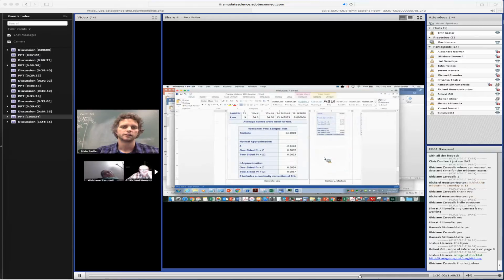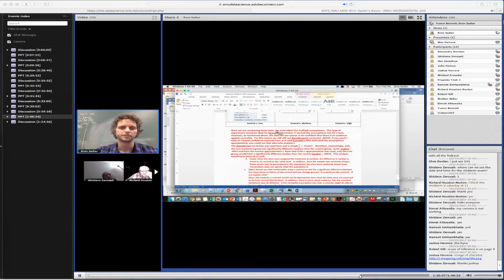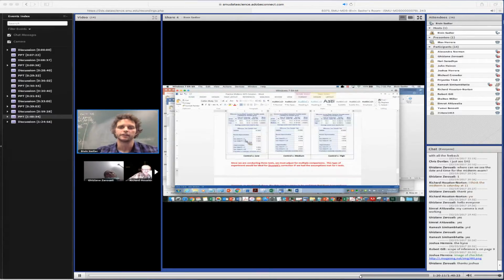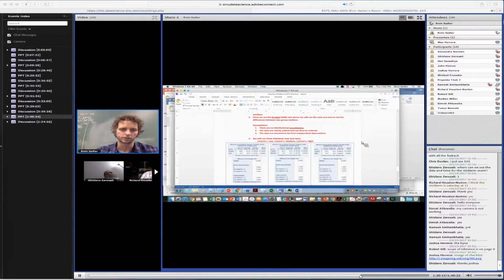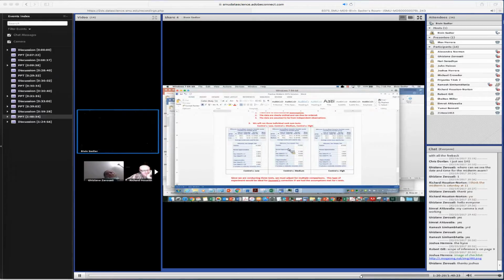If it takes up more than half the screen, for one of these tables, that shouldn't be any larger than what I have on here. So use your own discretion. If it's more than half the screen, I'll probably take a point off. If it's the whole screen, I'll really do it. So anyway, I just want to underline that.